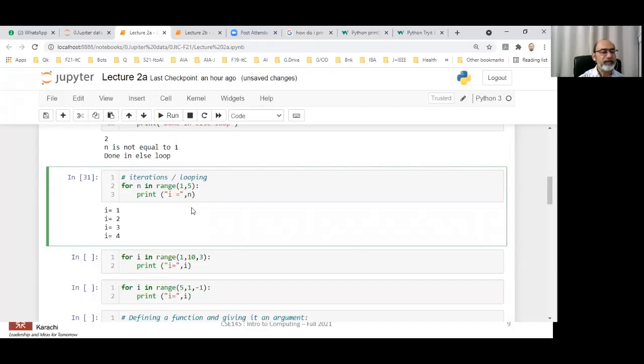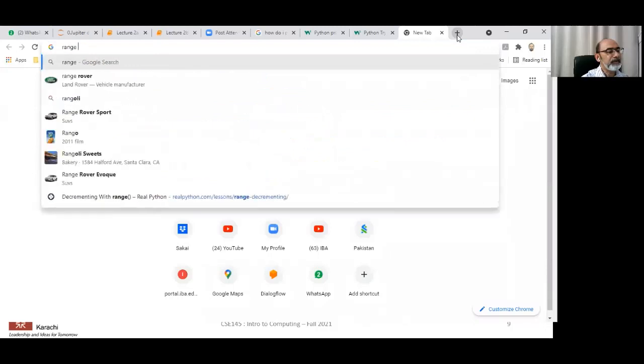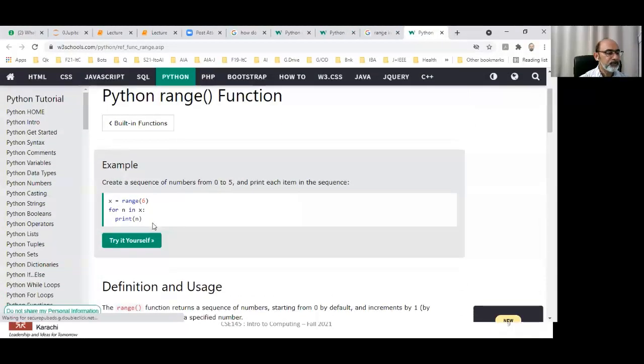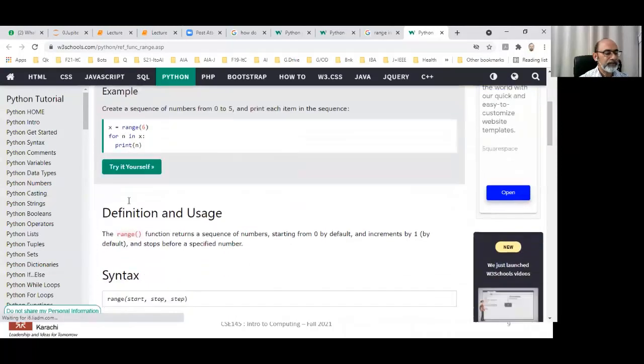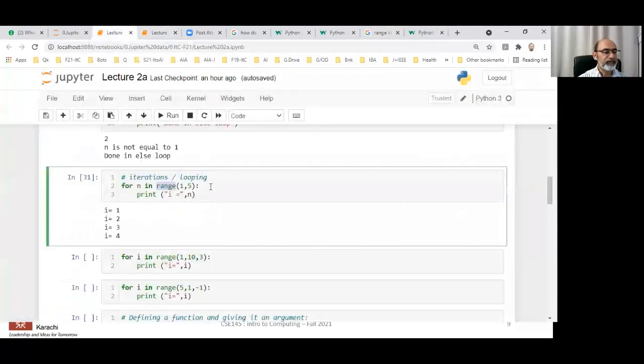Okay, so that's how the function range is defined. Okay, so we can't question that. The people who wrote the Python compiler have defined that range is going to be that way. Now, if you want to look it up and you want to see how is range defined, so you could say range in Python. Okay, so let's see how is range defined. So you could go into W3 Schools, that might help you. So this will say create a sequence of numbers from 0 to 5 and print it out. So it'll give you different examples. Okay. So basically, you can look at the definition of the word range, and it will tell you. Okay. So this is how it's defined.